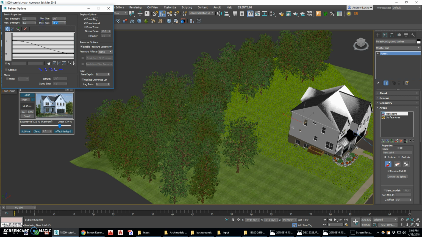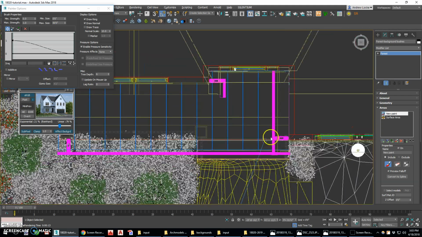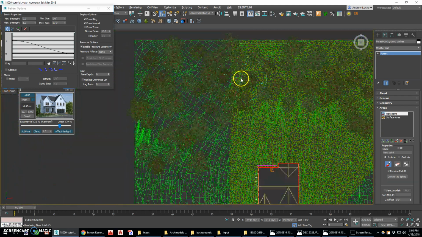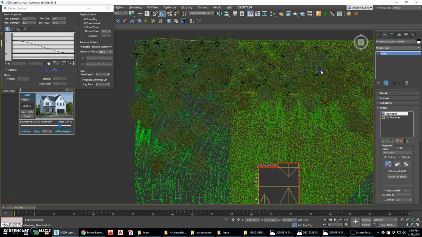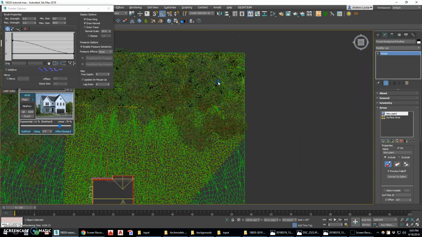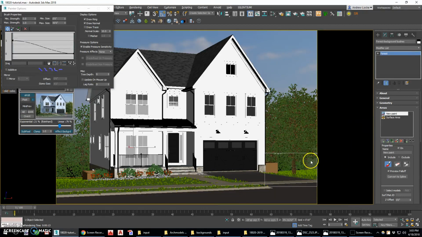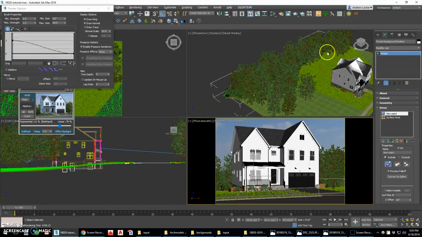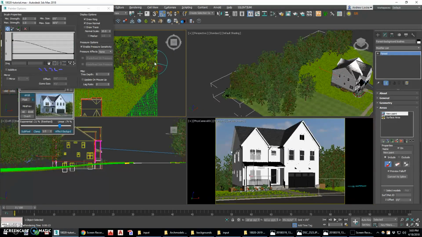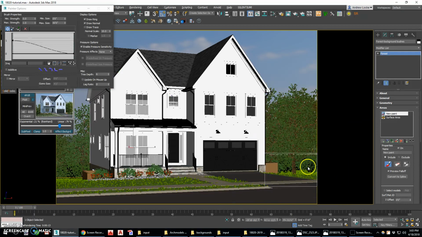We're going to make this 50 feet wide, and I'm going to go into my top viewport and stay towards the back of here. Looks like they need to come up this way a little more. There, I just want to stay behind the front of the tree line.